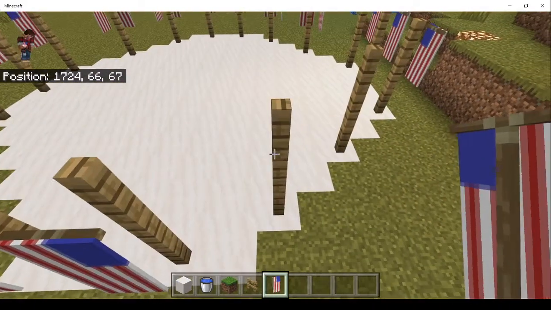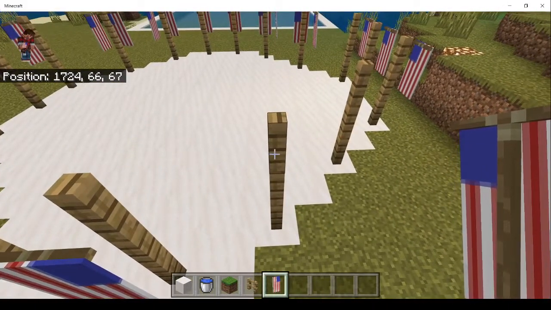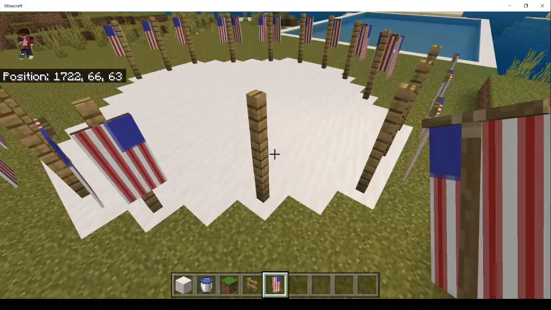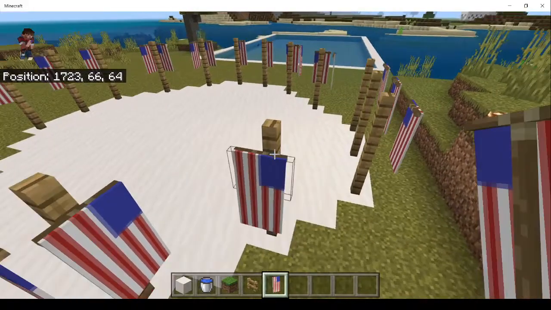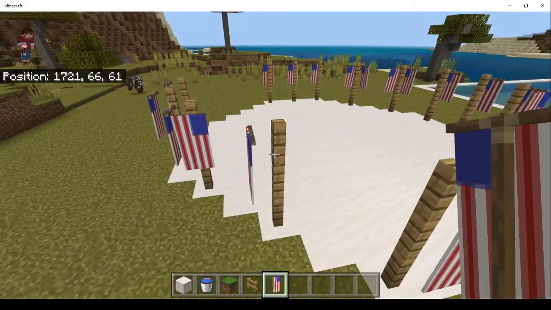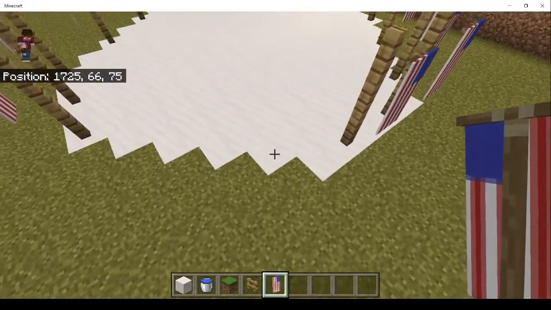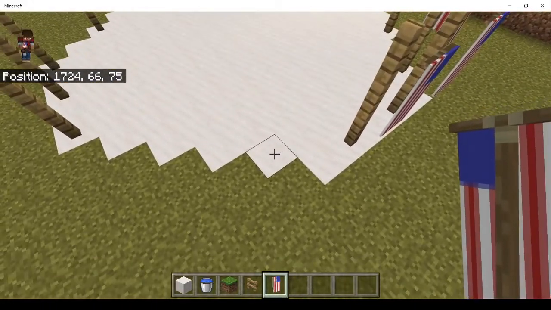Just placing flags. I'm gonna go over here, place some more.